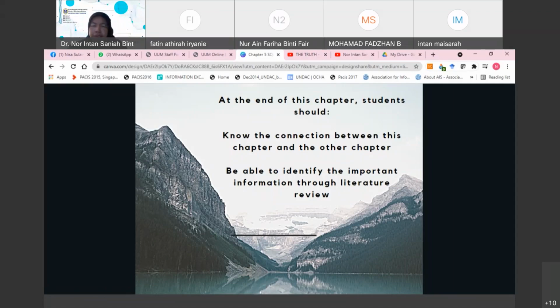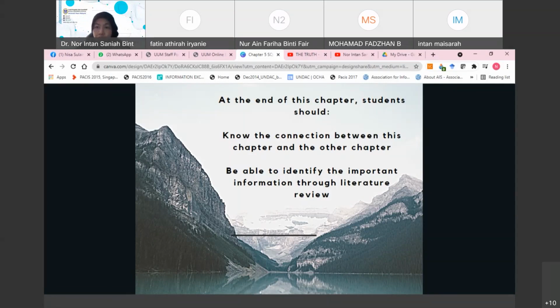So supposedly from this chapter, quite kita bagi jantung jugalah, quite a heart in the doing research process. There is the connection between the previous chapters 1, 2, 3, 4 that we already went through, and the next chapters that we go through later on.